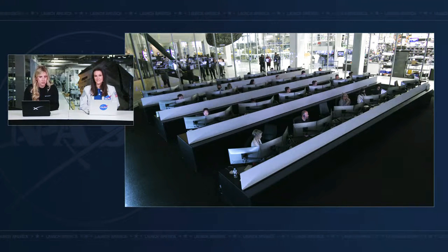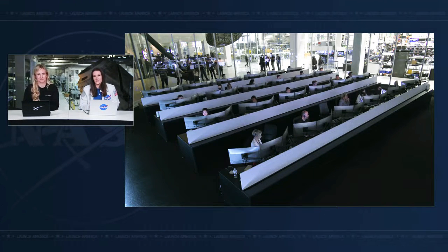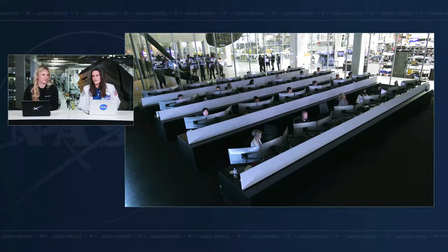Dragon will automatically deploy these parachutes when different pressure and positioning sensors on the capsule detect that they're at the right speed and altitude. The vehicle velocity at the drogue deploy is approximately 350 miles per hour. So that's a lot better than the 17,500 before it re-enters the atmosphere. 350 is quite a bit slower, but the drogues will deploy at about 18,000 feet. Those drogues help slow the capsule to 119 miles per hour, and that's about when the main parachutes deploy, so about 6,500 feet. And that's going to slow the capsule down. The vehicle velocity at the water splashdown is about 16 miles per hour, so much nicer than that orbital velocity. But the highest G load the crew will experience during reentry is around 3 to 5 Gs.